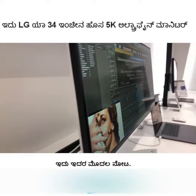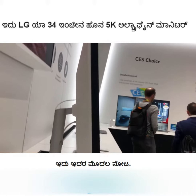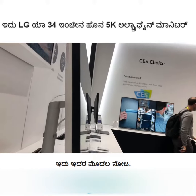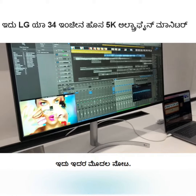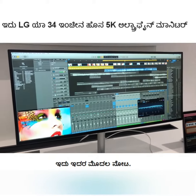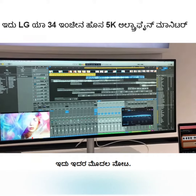We're going to give you a look at the thickness of this monitor. It isn't the slimmest out there, but it is definitely a good-looking one, especially with the relatively slim bezels on the front. So there you have it guys — that was a look at LG's 5K ultra wide Nano IPS monitor from CES 2018.